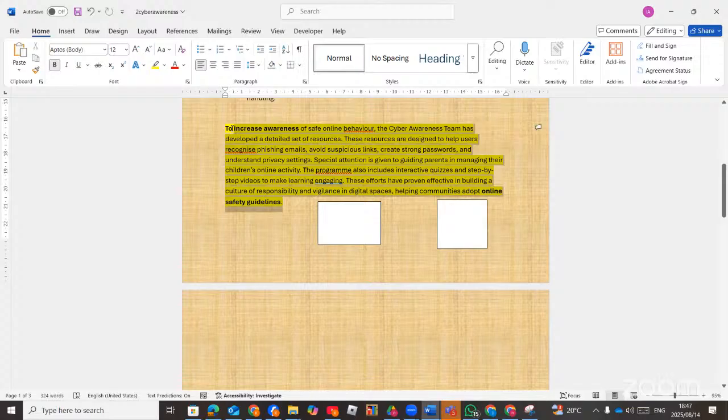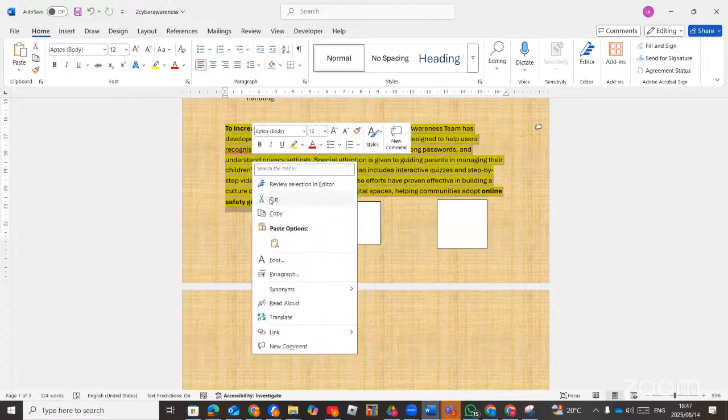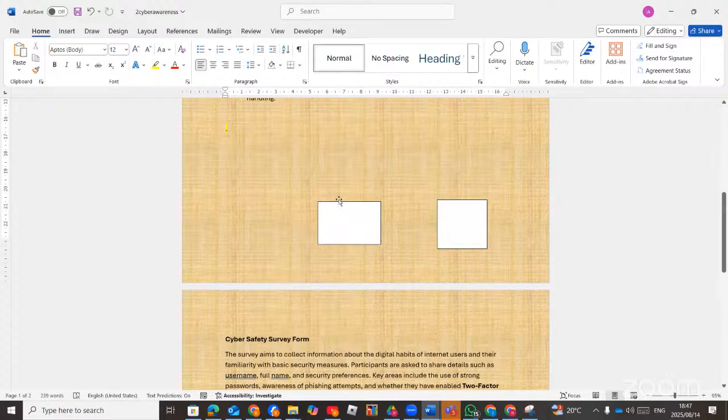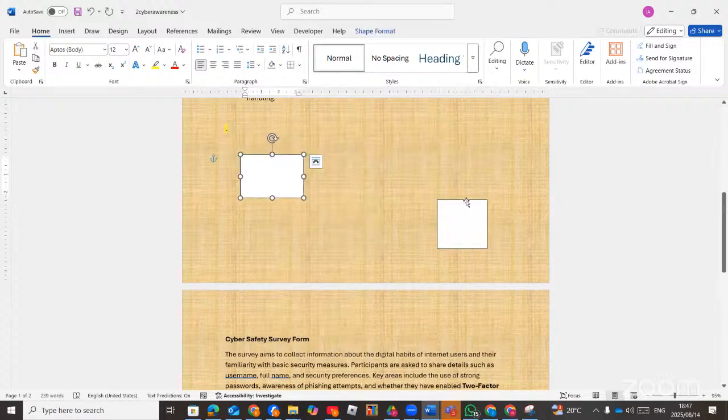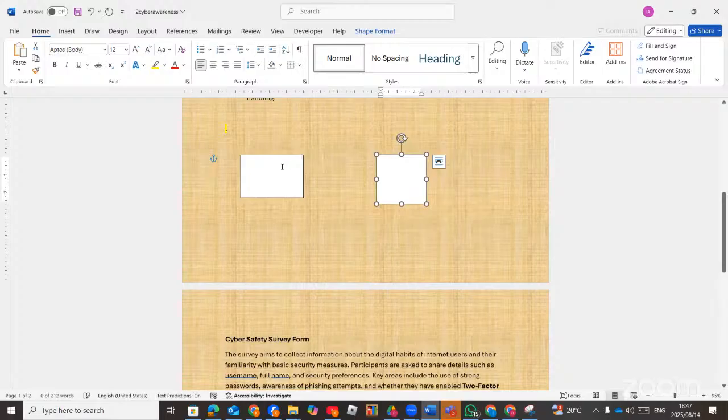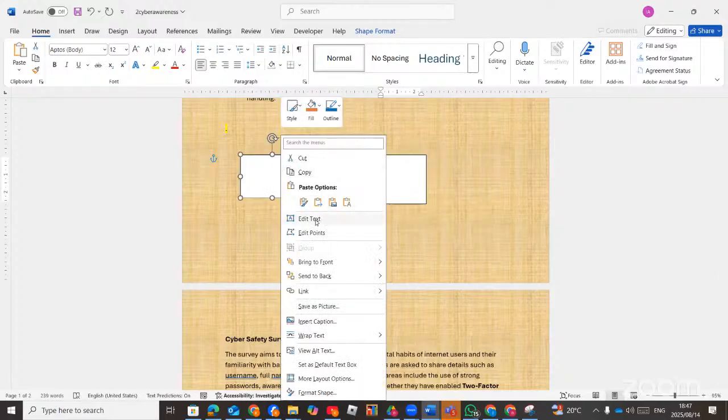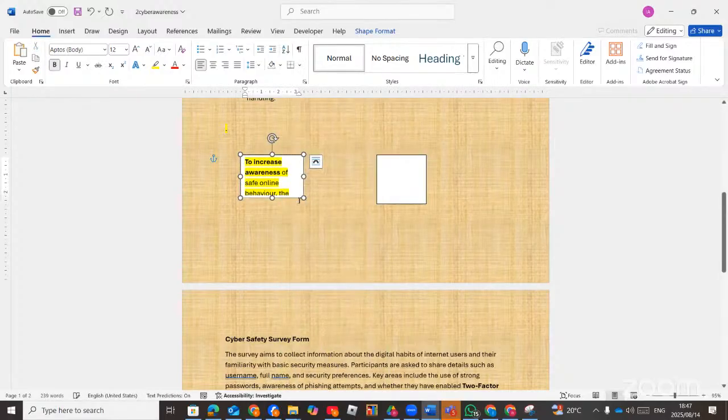So meaning we have to cut. Now we are going to insert it to this text box. You right click and choose paste. We can drag it a little bit.